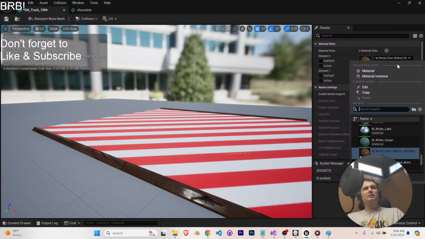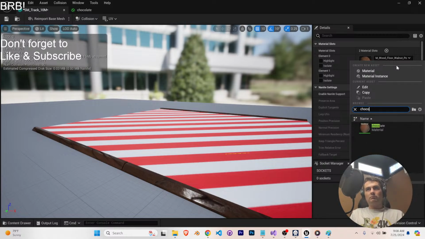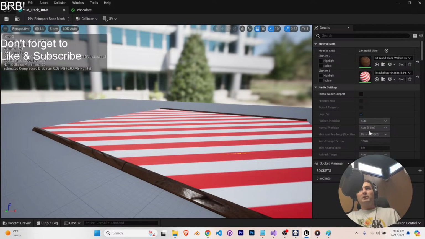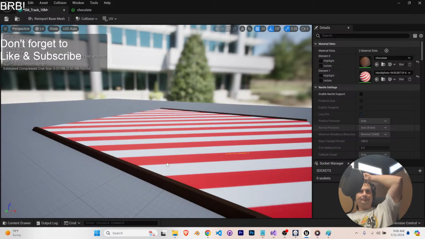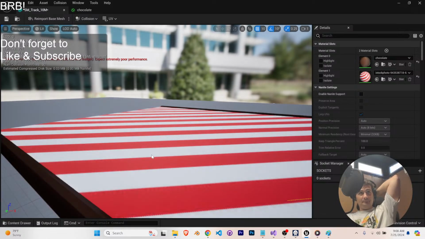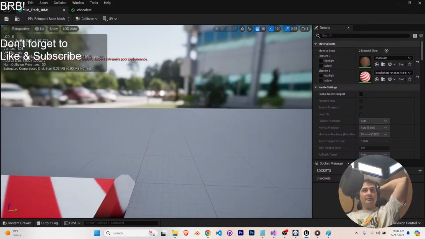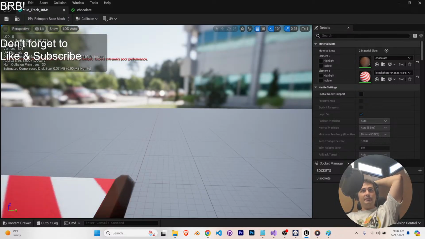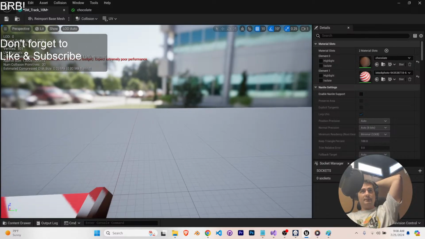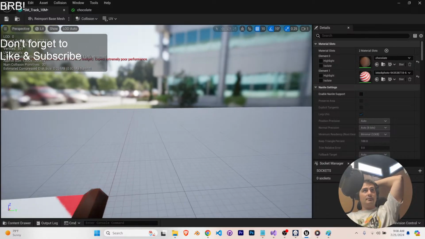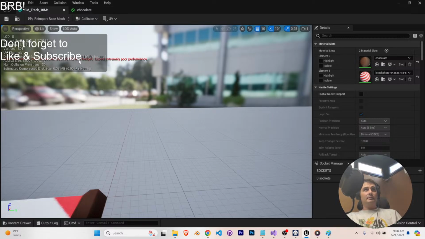Did it? Okay, yeah. I created a material, chocolate. I don't know if it's shiny enough to be chocolate. And also, it still kind of looks like wood. Alright, let me get out of here.